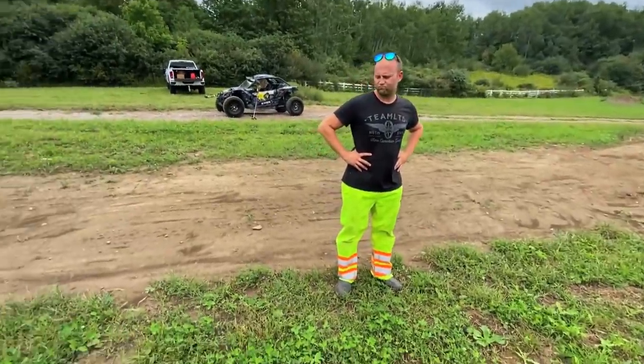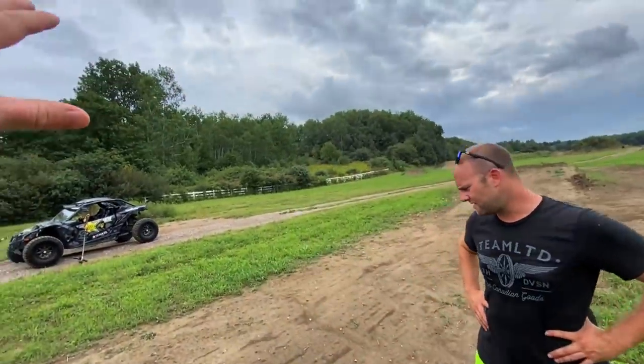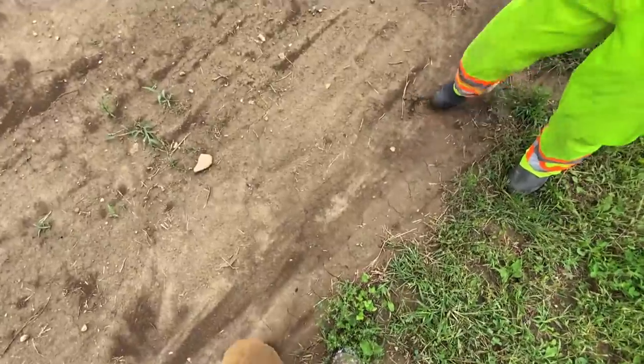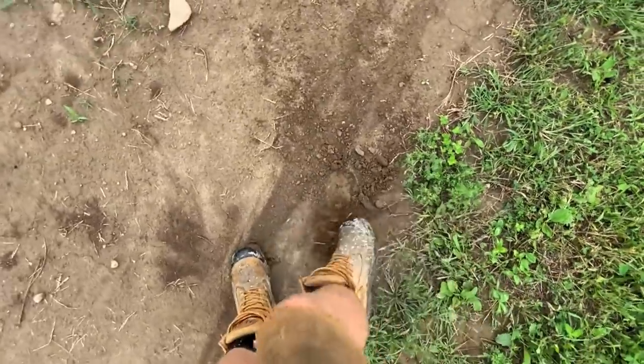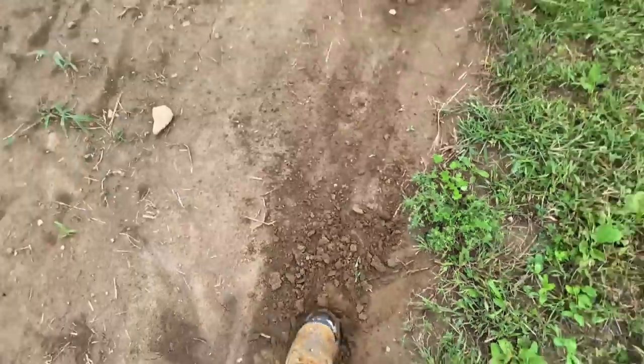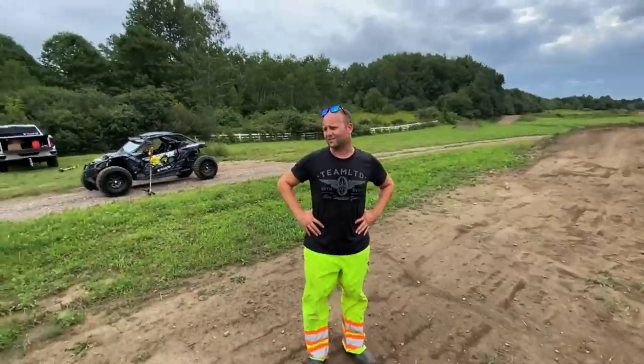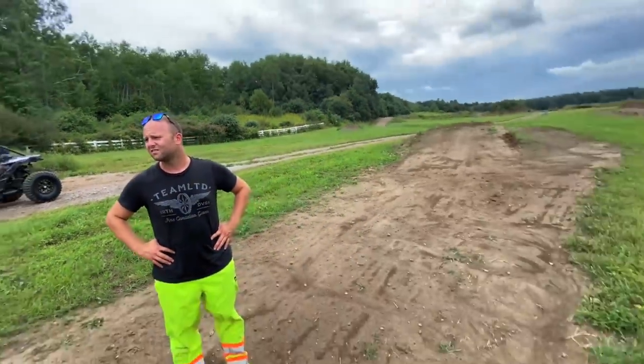This dirt is very, what do you call it? Very dense. Yeah, because it's all the dirt that's basically washed down from the hill, so there's not really many rocks in here to begin with. It's very, very nice dirt in this level area. It packs nice. So, we'll see. Let me know in the comments, see what we should do.